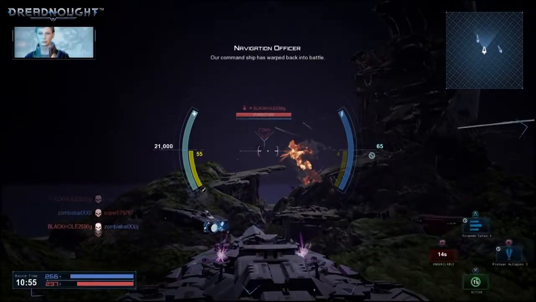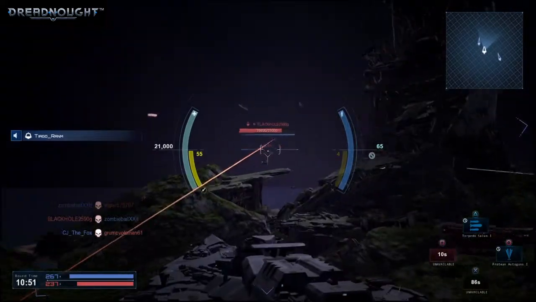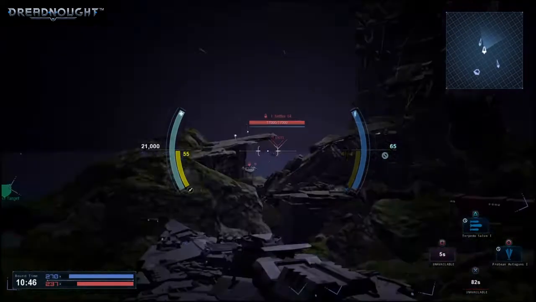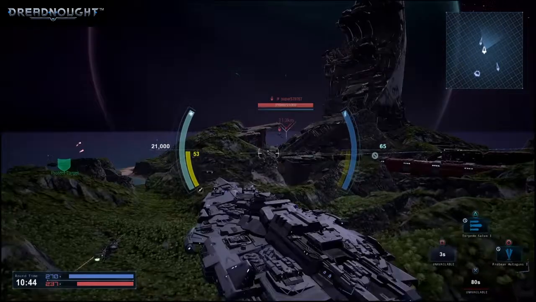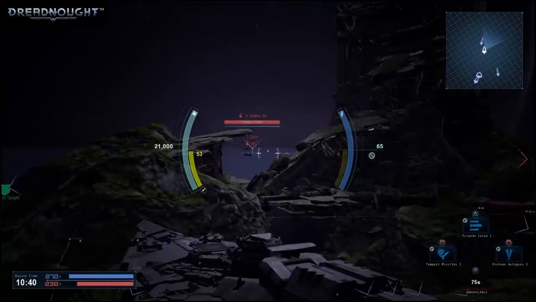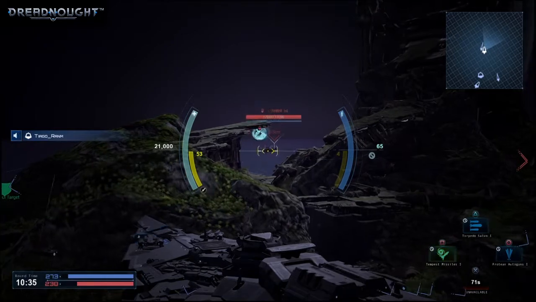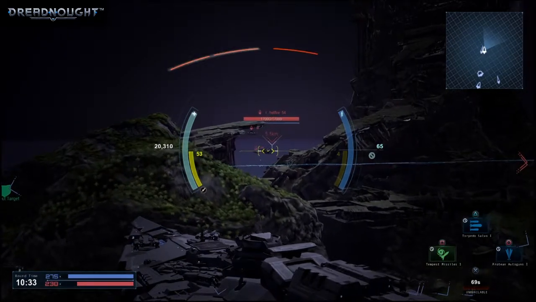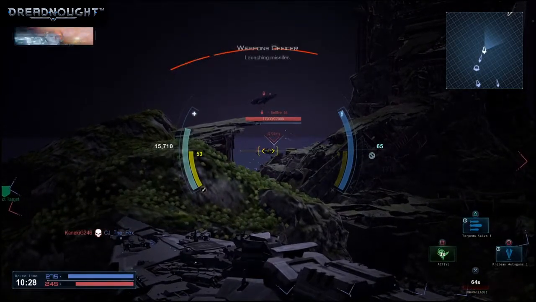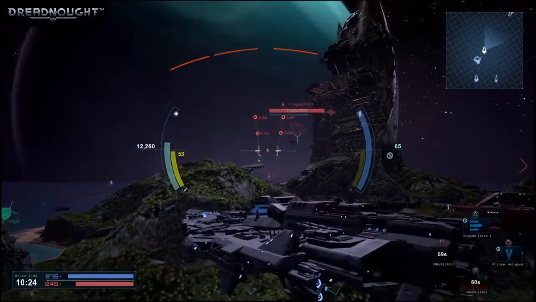Yeah, so if you look, the modules are the things down there that you hit one of the buttons with. Those are the modules. So basically now I already have my Tempest missile armed and ready because I used my resupply thing. Launching missiles. Uh-oh.